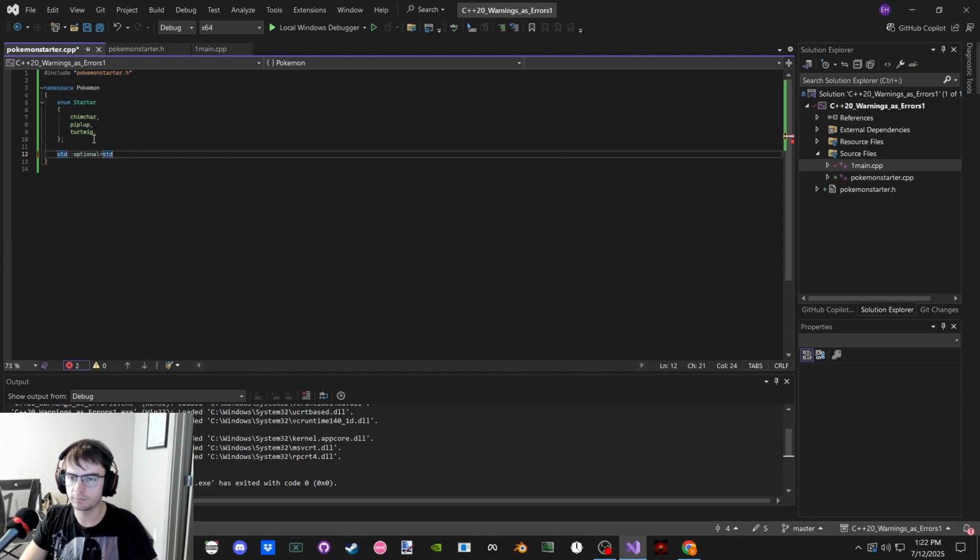Sorry, here we go. This is returning a starter. I could just say a Pokemon starter. I don't know if this way is better or not. And it takes a standard string view.